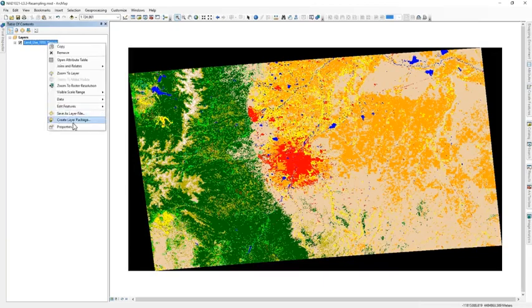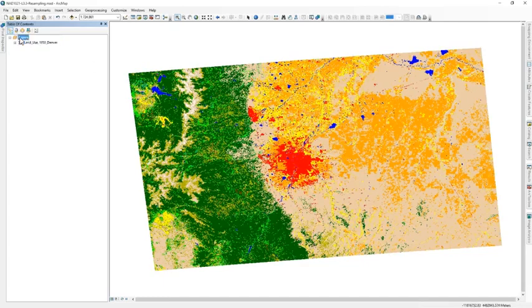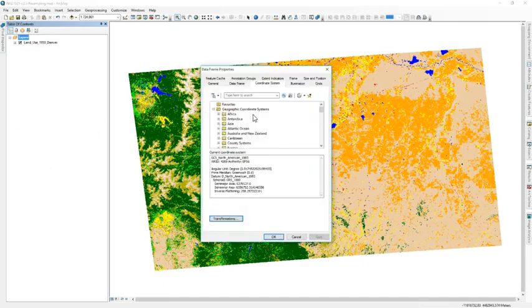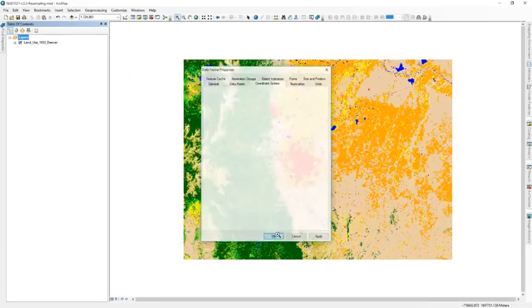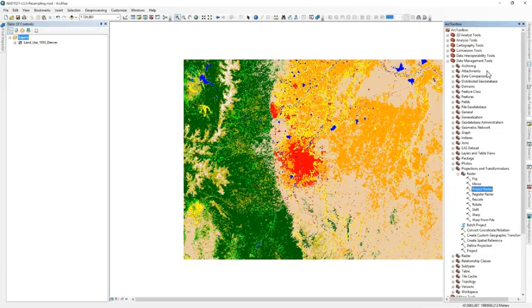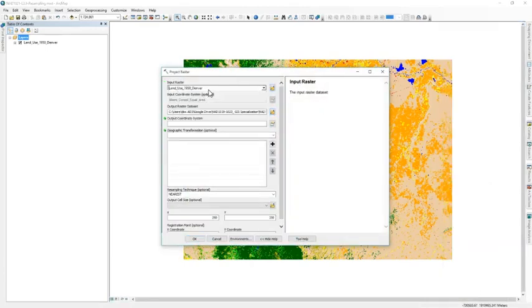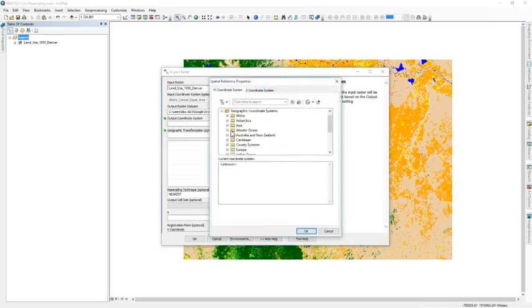So let's turn off our displaying of no data again, and let's set our data frame back to the way it was by choosing the layer, the Albers conical equal area projection from the layer. So now our raster is back to its normal rectangle. But let's reproject the raster. So in the data management tools, projections and transformations tool set, raster tool set, there's a project raster tool. And let's select our input raster here, and we'll select the same output coordinate system we were just using, the NAD 1983 geographic coordinate system.